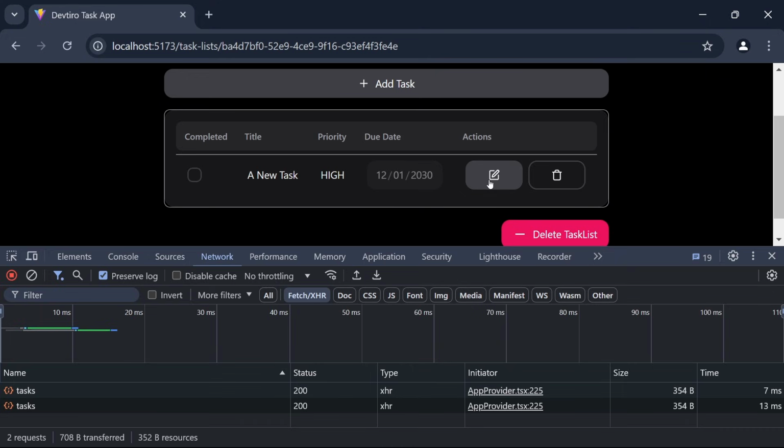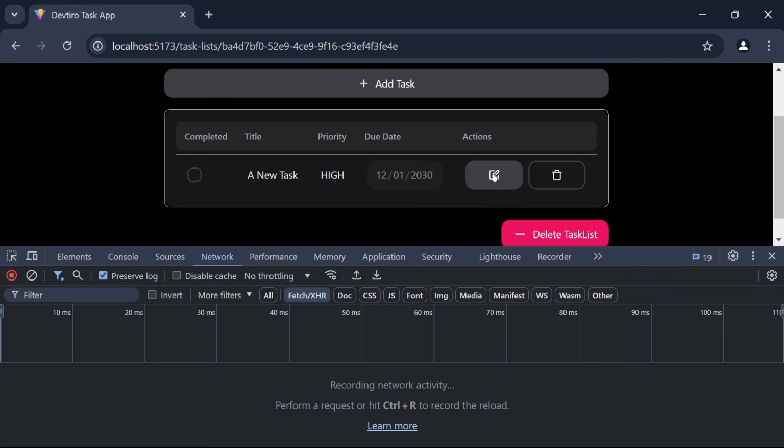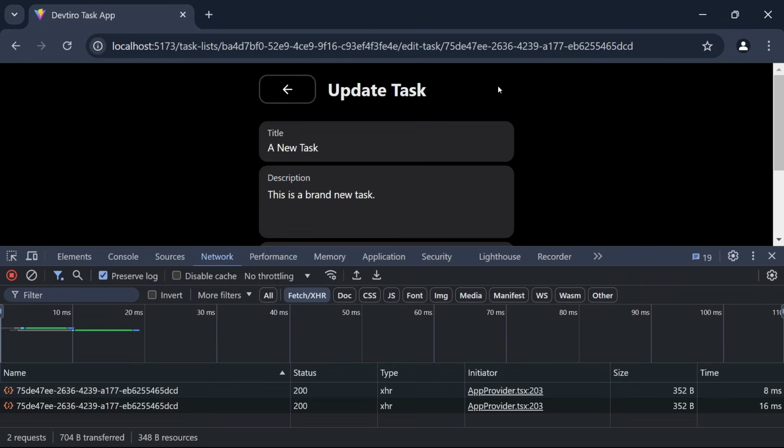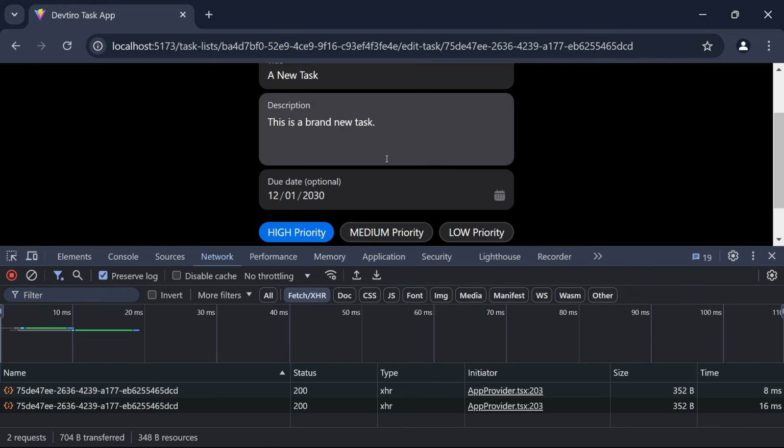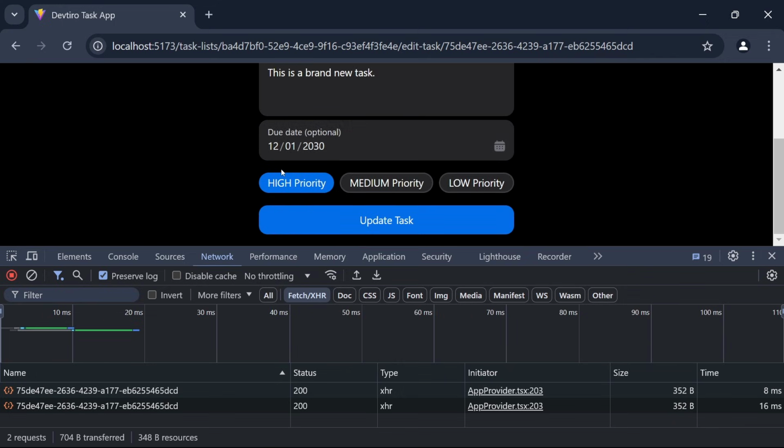The reason we're using the update task screen is because it displays a single task and therefore calls the getTask endpoint. So if we were to clear our networks panel and then click on the update task button, we can see that we have the update task screen here and we have some task information. A new task, this is a brand new task, due date, high priority.